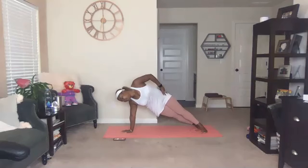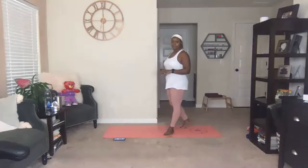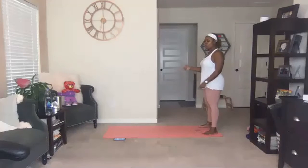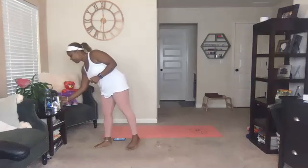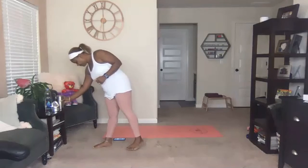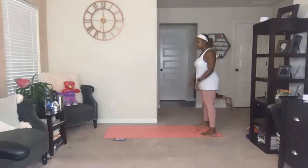Three, two, one. Up next, squat walks with the hop. We're gonna start at the back of the mat. Squat down, walk it, when you get to the end, hop, and reverse back. Three, two, one, let's go.